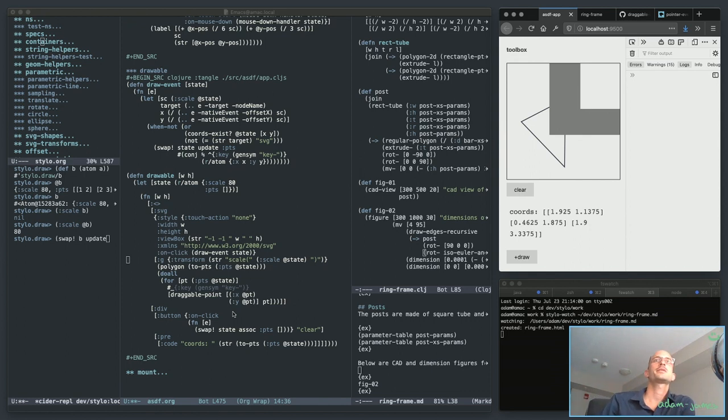This points at state gets changed by the draw event here. Okay, so here I actually need a copy of the state. That's not good. That's no good.